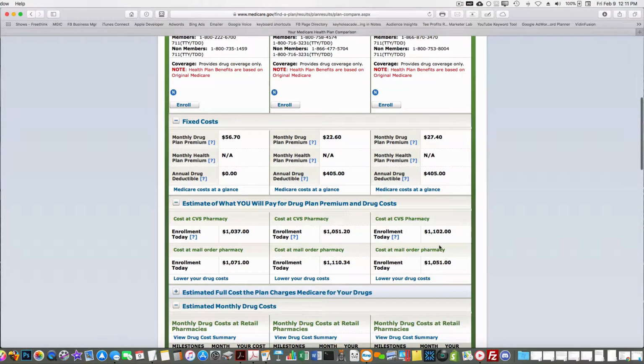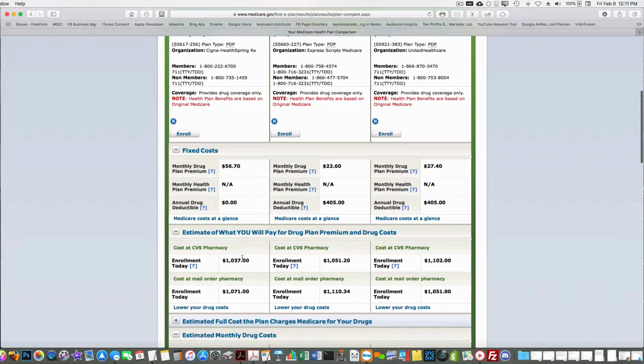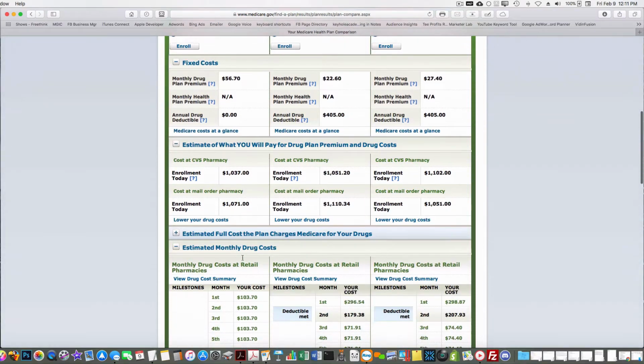But then if you're going to be going to the pharmacy physically each month, you're going to have a lower annual cost by getting the plan through Cigna HealthSpring. So whichever one is more convenient to you, that's the figure you want to be focusing on.